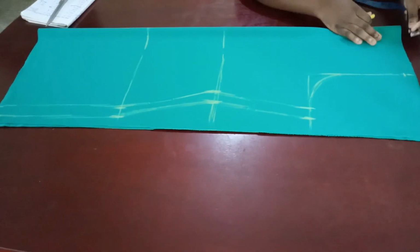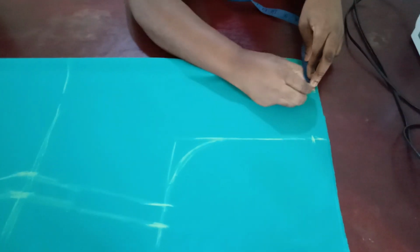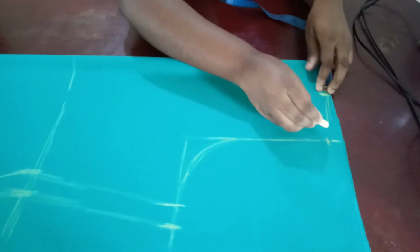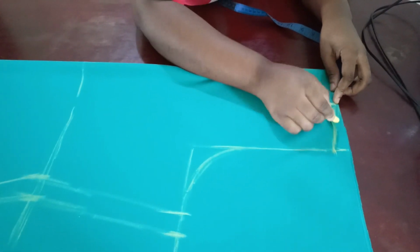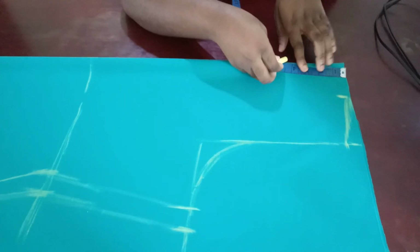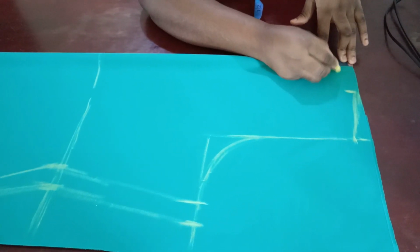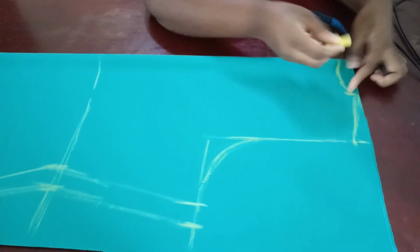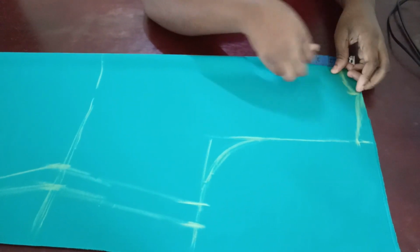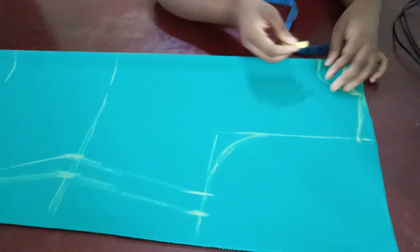So guys, this is what the body looks like. So what I'm going to do now is to come up to the neckline and mark 3 inches neckline here, and then connect that part here to this here, to the 1 inch shoulder slope. And then the next thing is to mark my back neckline, because I'm cutting everything once, so I want to use about 1.5 for the back neckline, or you can do 1 inch, it depends on you. And then for the front, I'm doing 3 inches for the front. So bring down to 3 inches somewhere here.